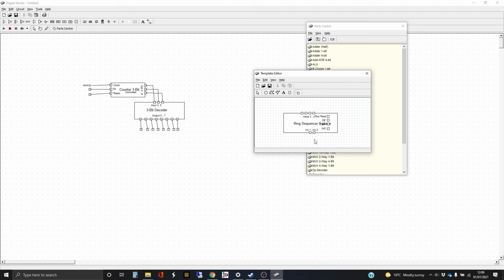Which is unusual for outputs, but there is a logistical reasoning going on here, which is that when we plug this in to the other components in the CPU, if you remember the diagram that I had, I actually showed the ring sequencer being below everything else, and then sending the signals upwards.